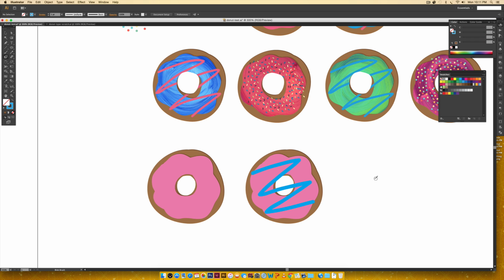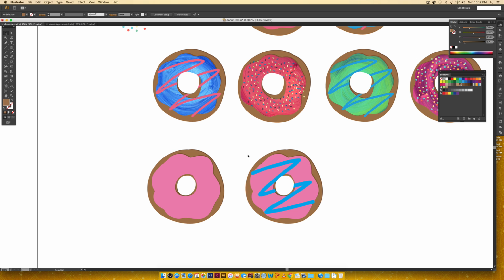All right, so now obviously we don't want this in the center of the donut. We want this part to go away, but we want it to look continuous. So I'm just gonna select this donut, not the shadow, the actual donut, Command C, released, Command F or Control F, and then I'm gonna hold Shift, select the icing, right click, make clipping mask, and that'll mask it right on that donut.